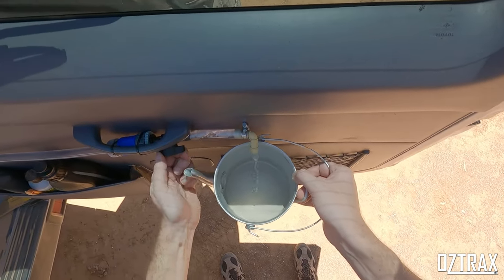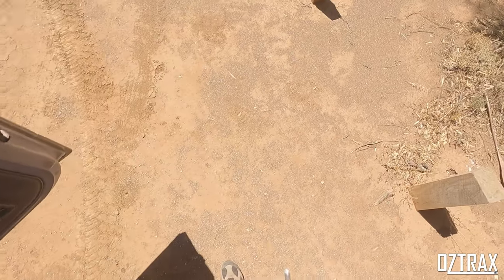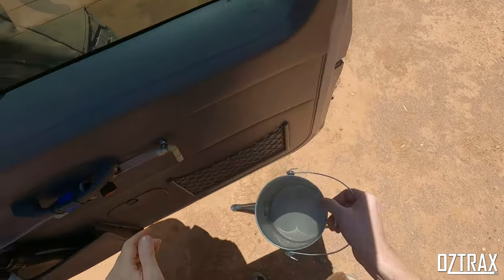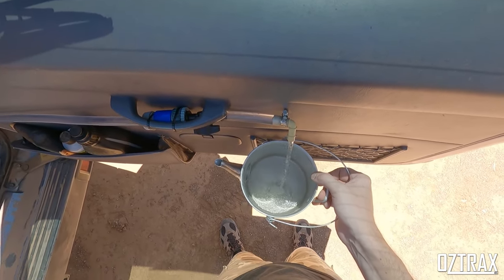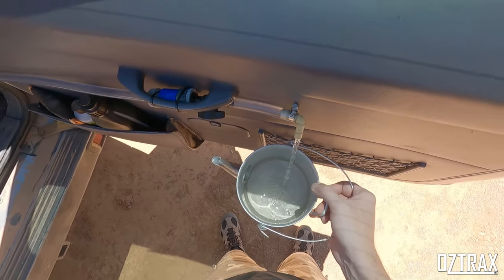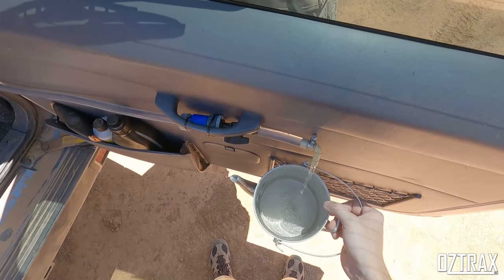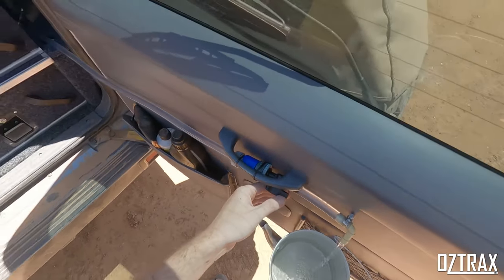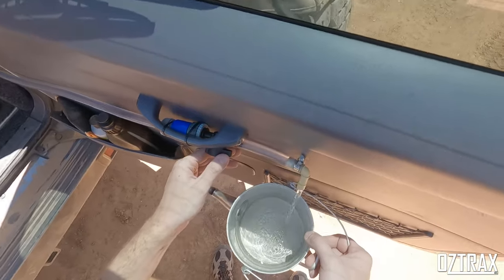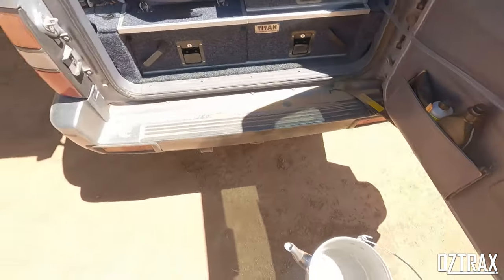Flies, man. Those flies are crazy. Look at the heaps of water. So I brought with me about 40 litres of water. I don't need all that much, but it was better for me to fill them both up in case something happens than not to have them filled up at all.